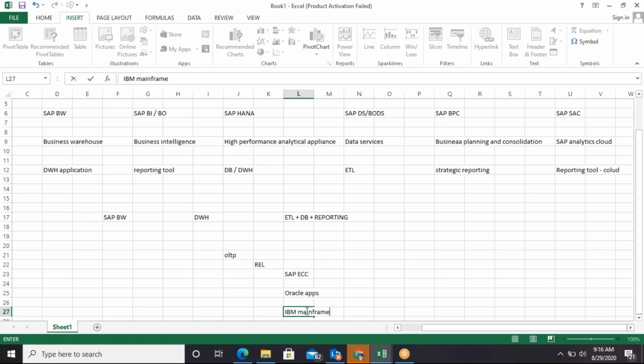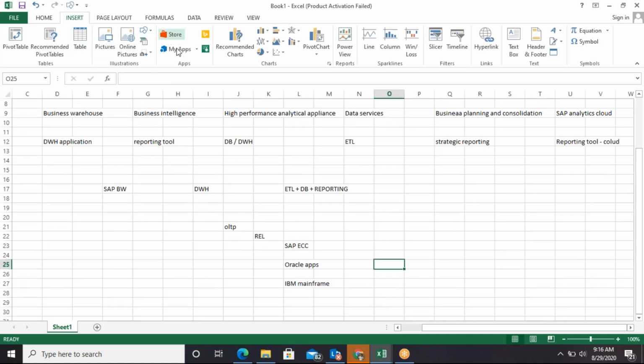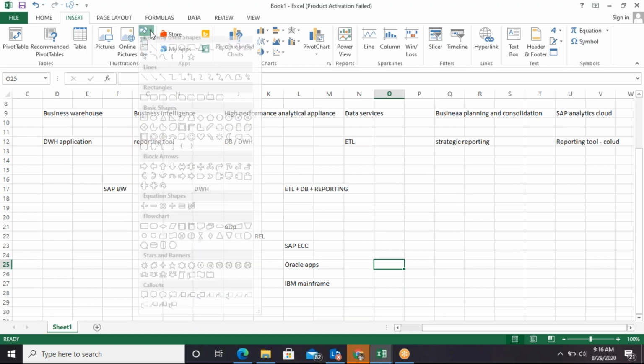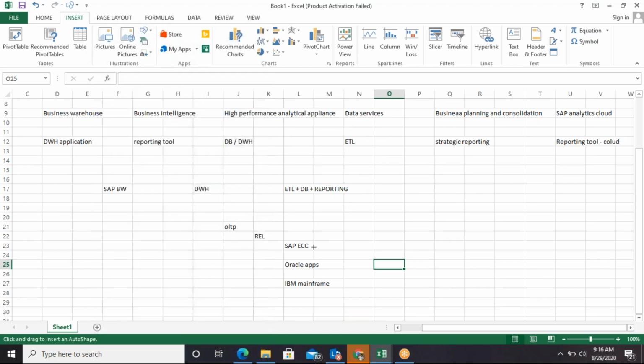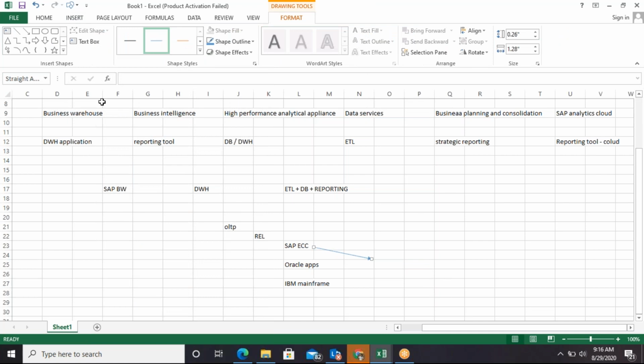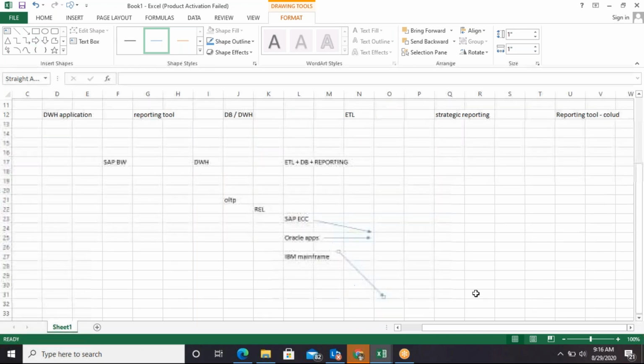Now, if you want to have enterprise level corporate reporting, then what we can do is bring the data from all these applications into a single application. So this is nothing but extracting the data from different applications to a single application.